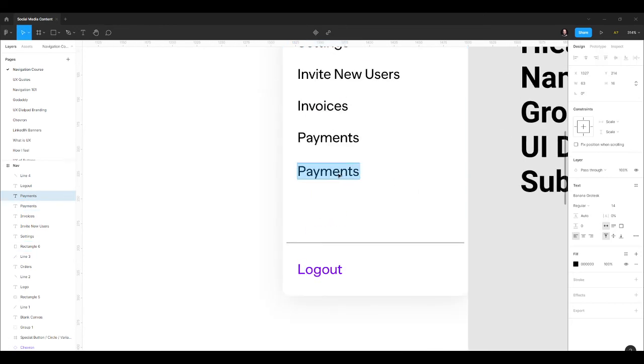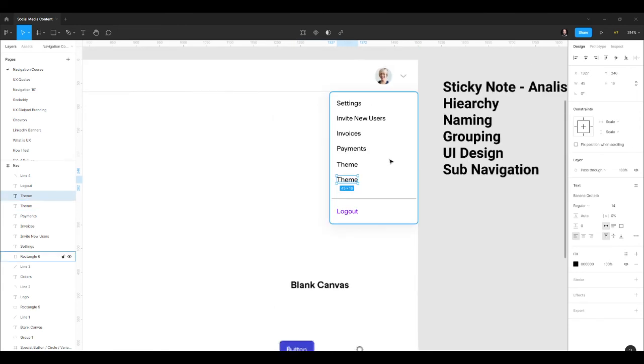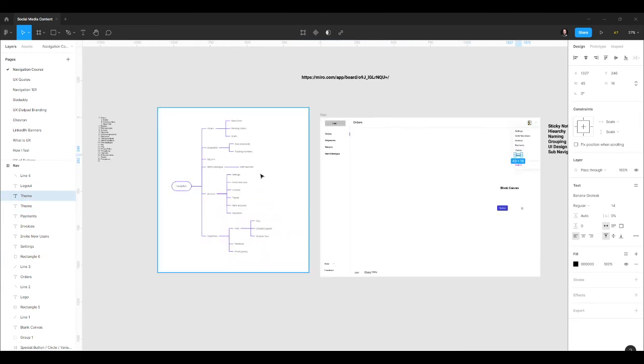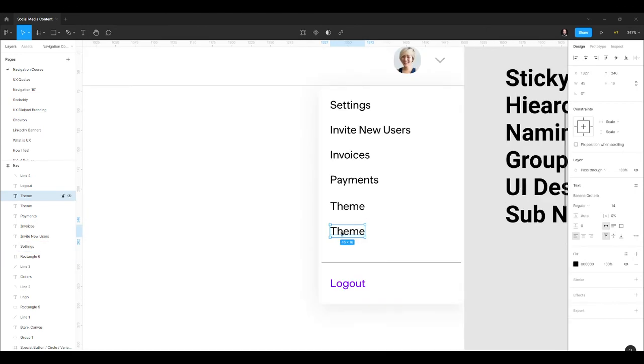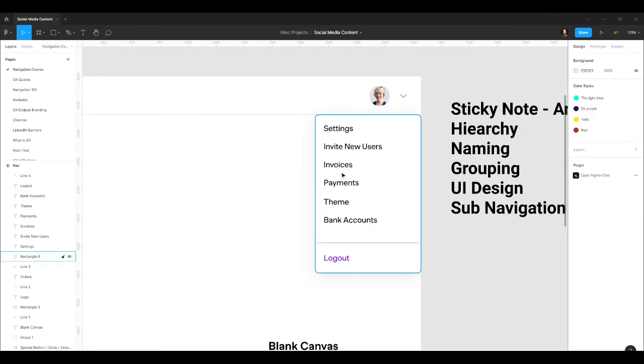Second. I'm going to do this into a theme. And we're going to do this into, let's see what else we have. Theme versus bank accounts. Okay. The bank accounts. Bank accounts. And here we have our sub navigation.